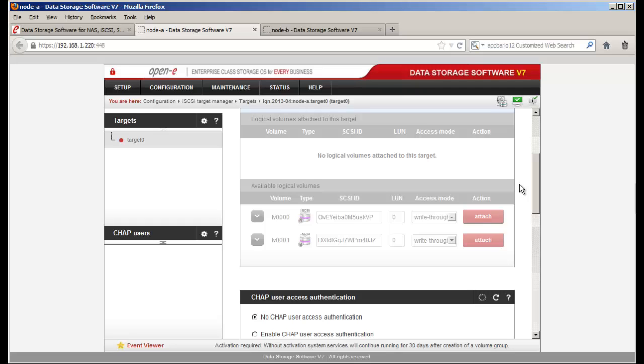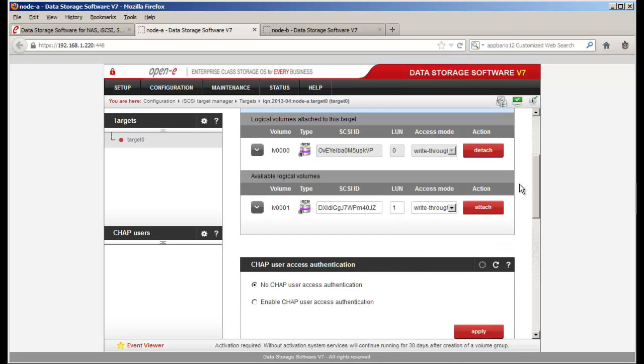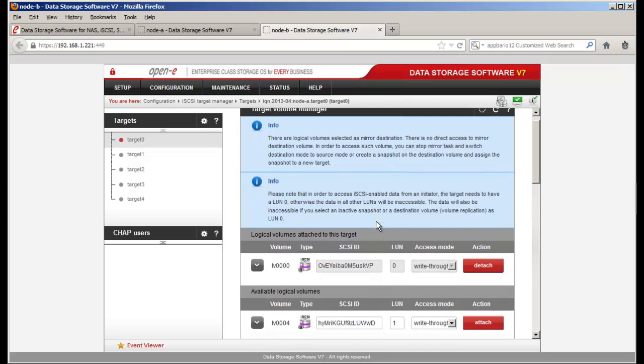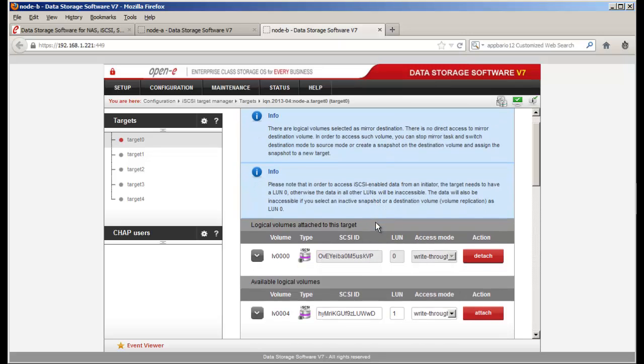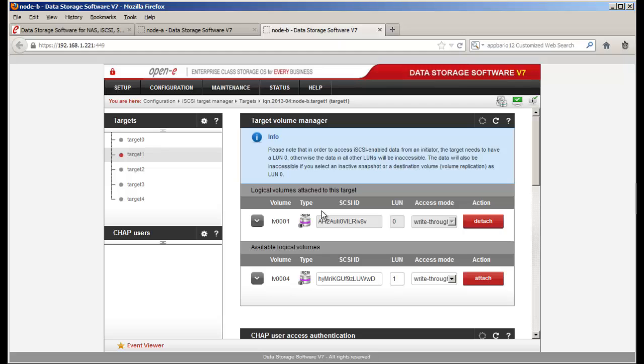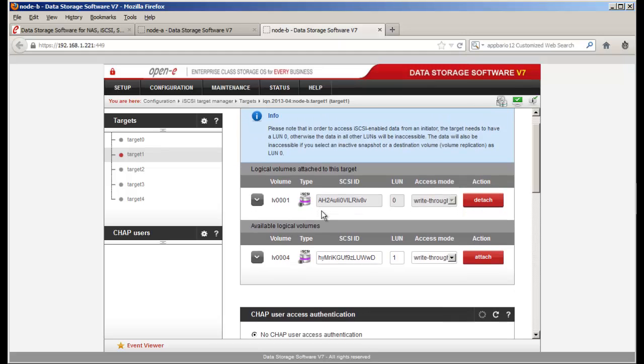If you get a message that states that this SCSI ID has already been named this, what you'll have to do is go back to node B, detach it, then copy node A's SCSI ID back over to node B, and you eliminate that message. What's happening is sometimes it'll hold on to the same values and will not flush them out in some instances, depending upon the older versions. So keep that in mind if you run into that issue.